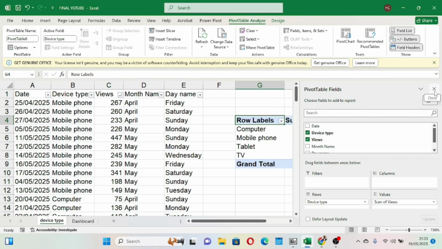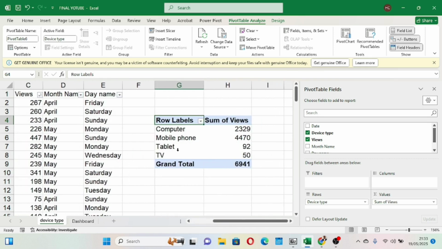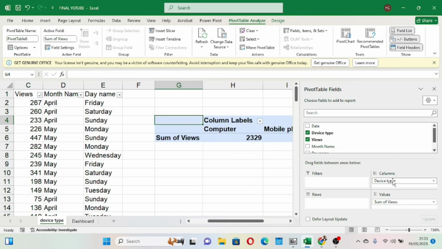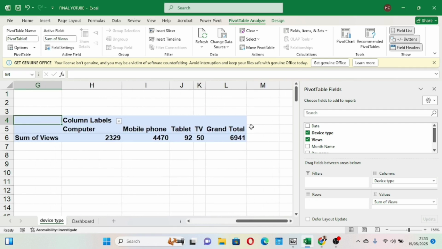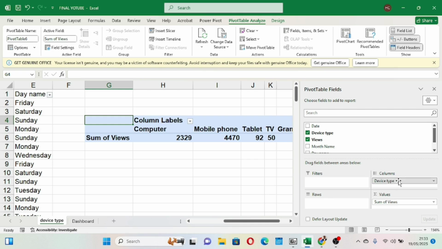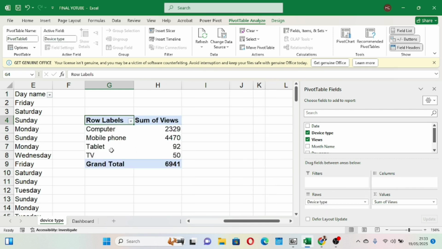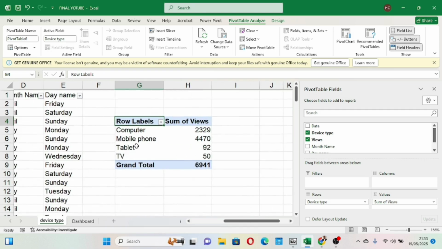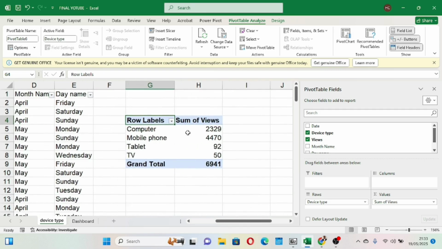Okay, so there is something about pivot tables I want you to know. Once you put this option, device type, it falls under rows. This is what you see. It will fall in this line because it's row. If I take this same device type and I put it under column, you see it goes to this other line up here, column. Are you seeing now? But that is not going to make our visual look good. So I'll bring it back here to row and you see that it falls here. This is very, very important for you to note.